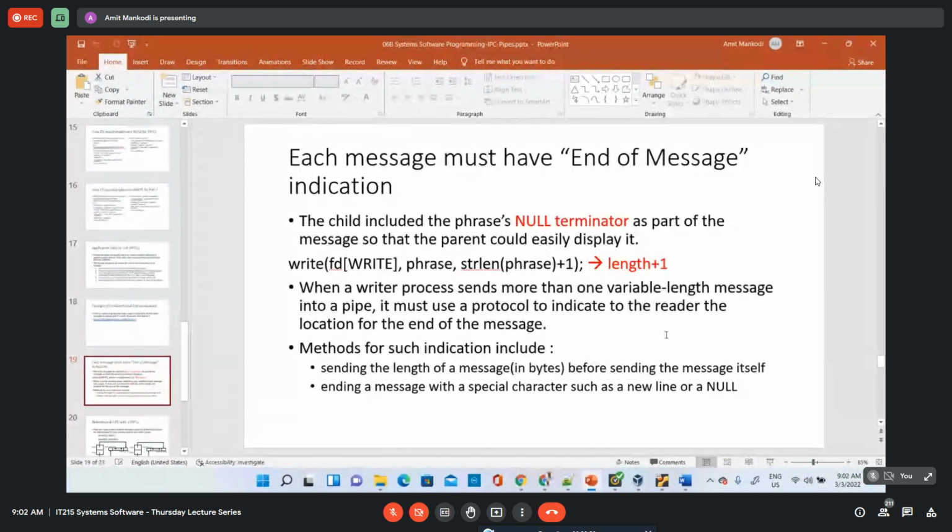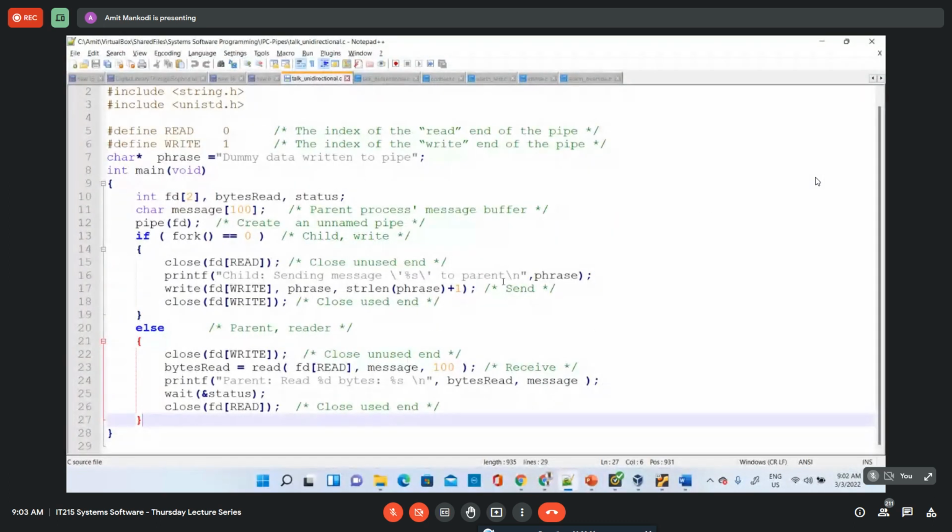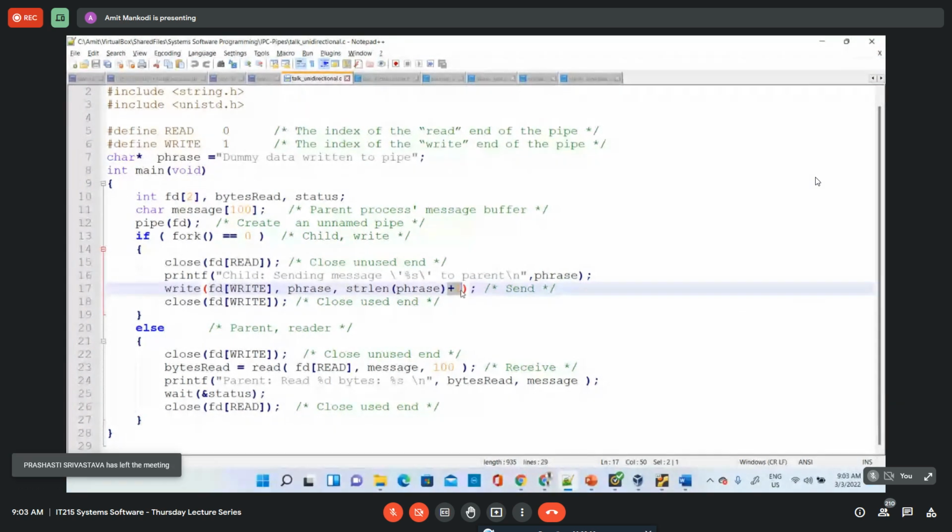Okay, so in our example, if you look at the code, you will see that I've done +1. So why have I done +1? The reason being that this is going to tell me the size of the data. I'm saying that this much data I want to write into the pipe, but I also want to send a null character.